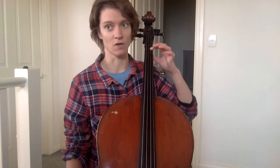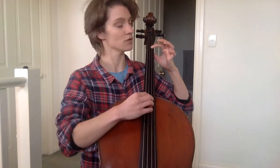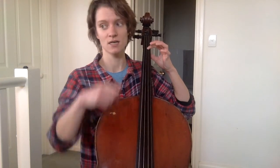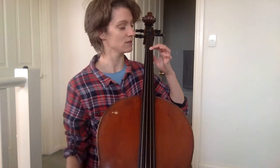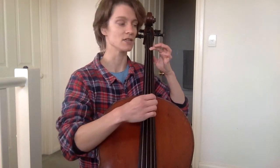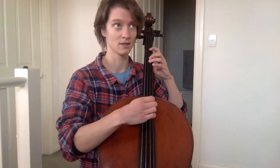So we'd be learning on the D string first. If you put your first finger on that first tape, you will make an E, because D plus one: A, B, C, D, E. There it is, it should sound like that. D, E, it should sound like the start of Happy Birthday. As you can see, when you learn all the fingers, you can play Happy Birthday.